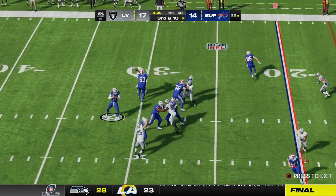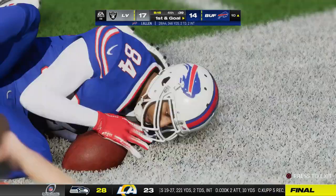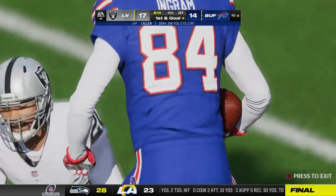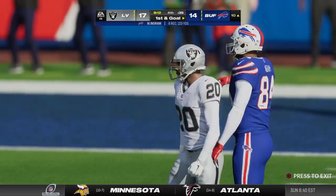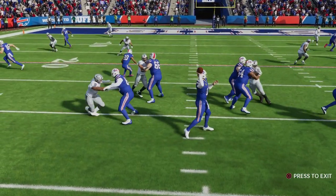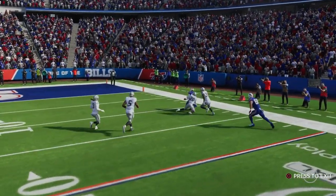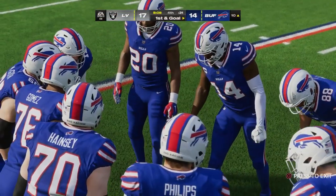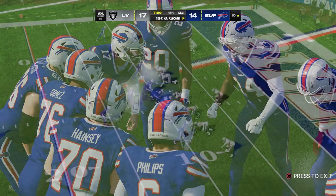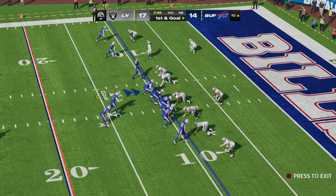To the air, Allen. And he is caught, and he takes it down to the 10-yard line. They're able to convert on third down, and that sets up a first and goal. Tell you what, he's been able to put the ball in some tight spots all game long. That throw, no different. Yeah, a lot of people would call it a gutsy type of a throw. I think he looks at it as, I can do it, so it's not that big of a deal to me, and I'm going to keep firing.